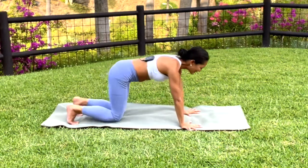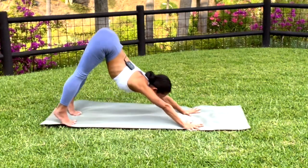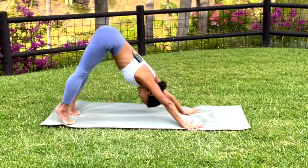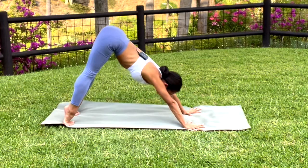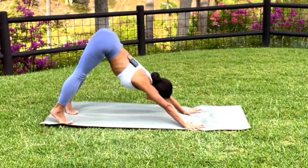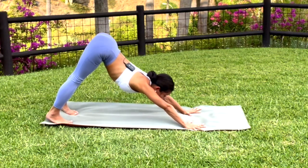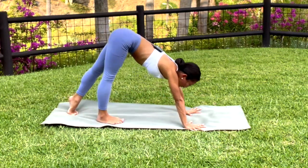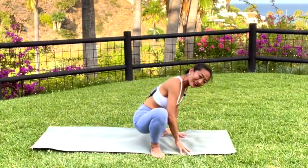Back to downward facing dog. Rise to a nice and high half toe. Exhale, root through your heels. Inhale, heels high. Exhale, heels to the ground. So it depends on you. If you have lots of energy, you can jump forward with feet wide or walk it forward. It's up to you. Okay? You can take your feet outside of your hands and come down to squat for Malasana.